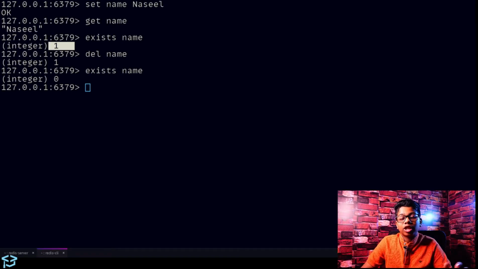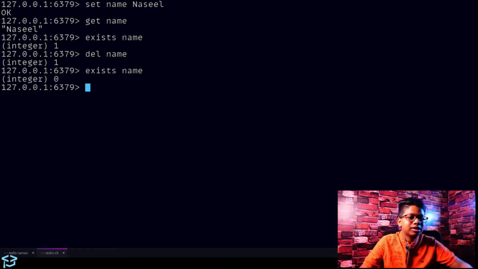Next, let's have a look at the FLUSHALL command, which is used to completely destroy the database. Everything that's in the database is going to be destroyed. That's also useful at times, but do not do this on production level applications or databases, because everything's going to be deleted. But since Redis is used for caching, it's not much of a problem because it just fetches everything from the main database.